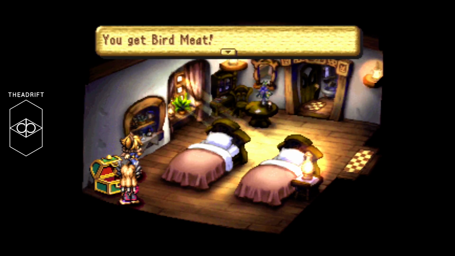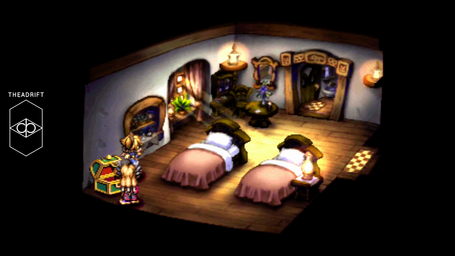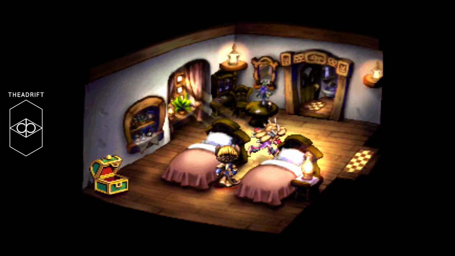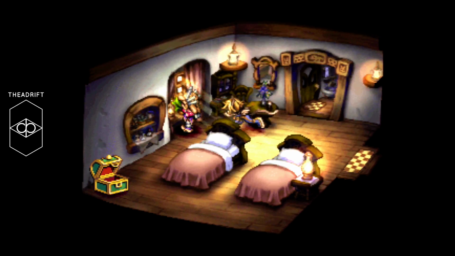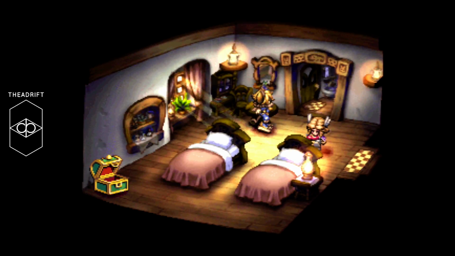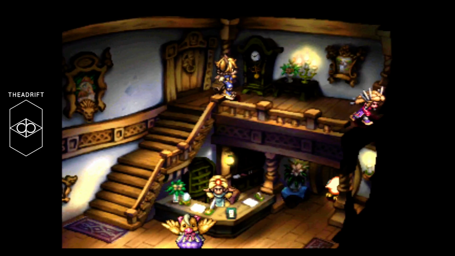We got bird... Whoa. Whoa. What has been going down in Miss Yuko's inn? Like, she's a bird. And we come upstairs, and there's a chest with bird meat in it. I'm a little worried. Like, maybe... Oh god.